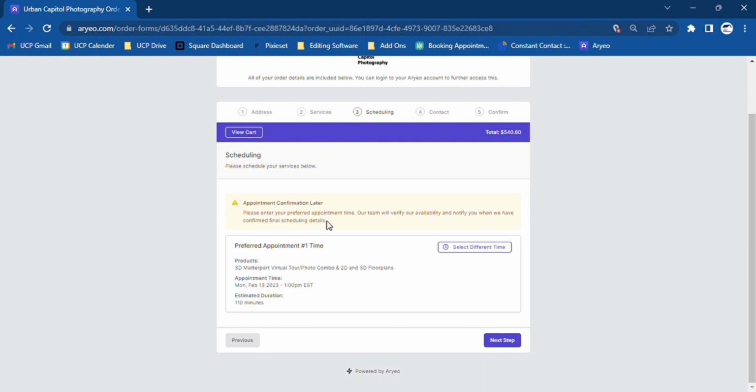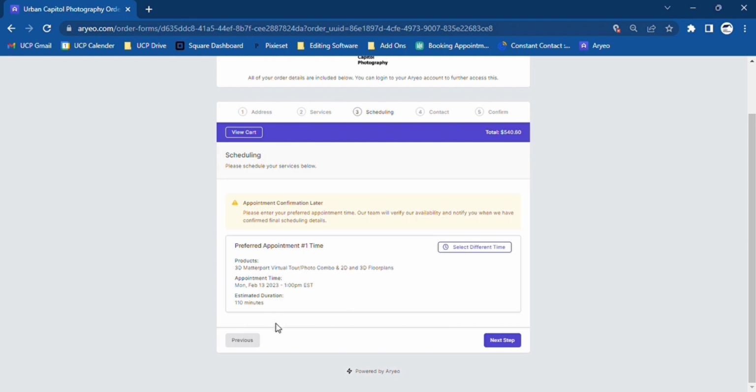So with that, when you click submit and next and finish this process here, you're going to get an email that says, hey, new order, basically saying that you just booked an order. We're also going to get an email saying there's a new order that was put in.